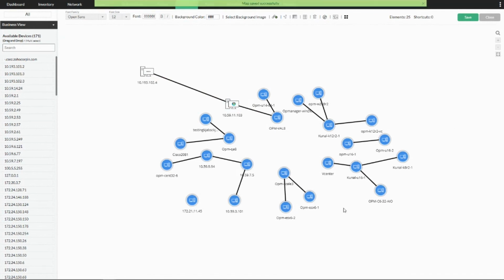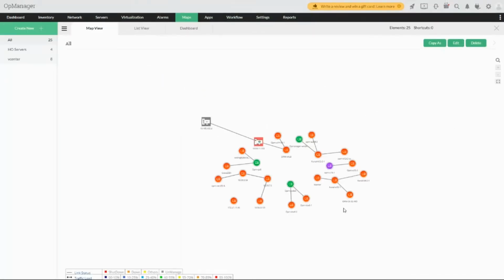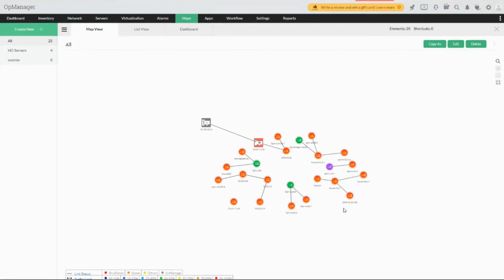So once you have the business view in place, what are the advantages? You will have a pictorial representation of your network. You can use this business view as a grouping and as a filter in your user management, your reporting structure, your pushing thresholds or configuration or pushing monitors. You can have this business view as a custom group to push any number of configurations or thresholds, or you can even set user-based accesses, and various different options are available once you configure the business view. There are a wide range of features and advantages once you have the business view in place. So now let's go back to the presentation and continue.